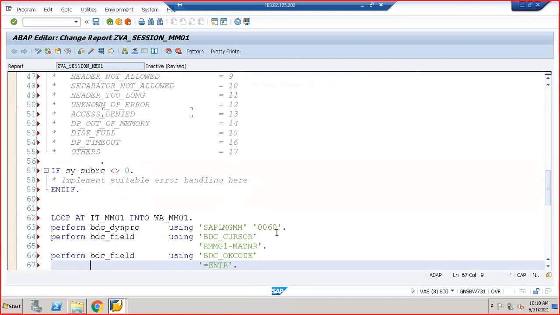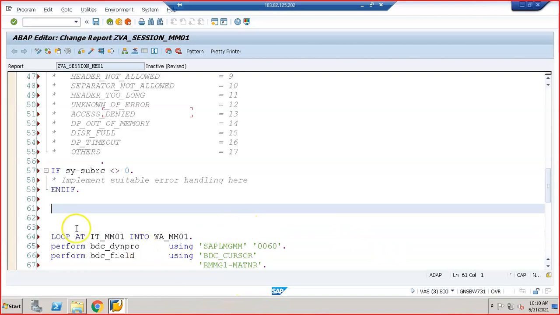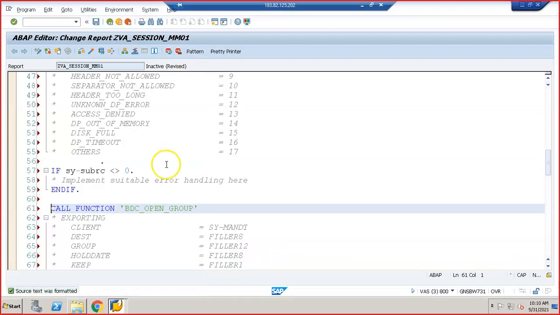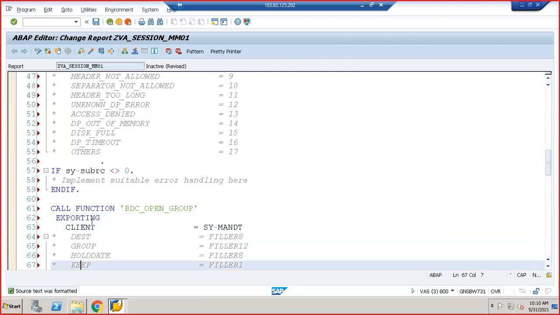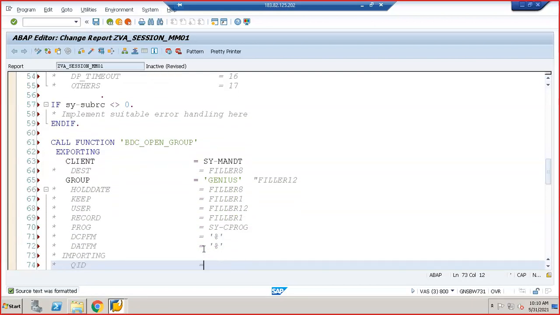Now this is done, and after this, before this loop, as we discussed in the theoretical concept, we need to call a function module called BDC underscore open underscore group. Now in this we have to uncomment this exporting client, group. You can give any group. With this group, it actually creates a kind of a group there in the recording.